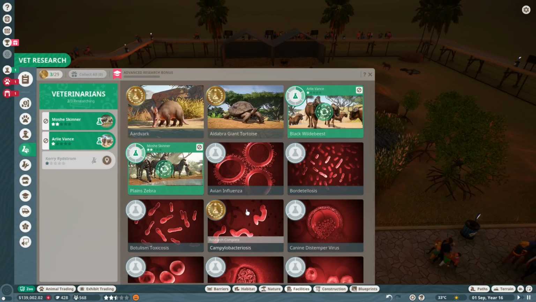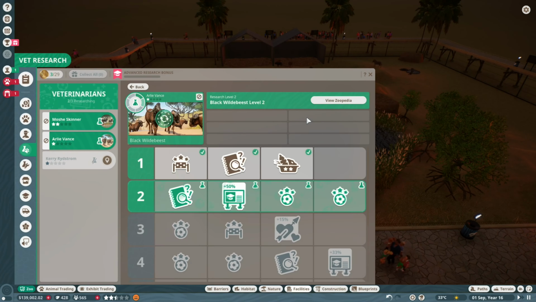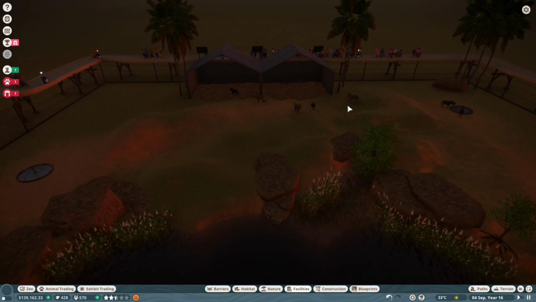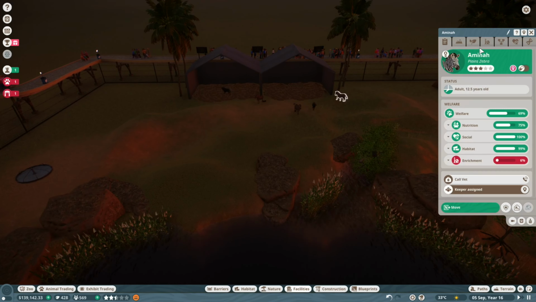So research complete for black wildebeest. So what did we unlock? Food enrichment and better food. So we will have to do that. We're not going to do that right now, but we will give them some food enrichment.